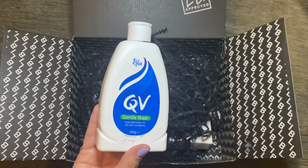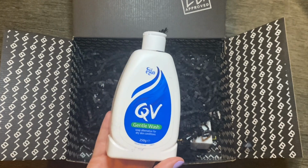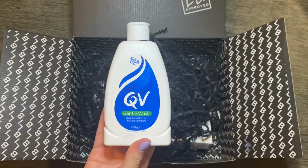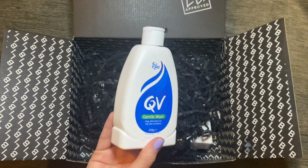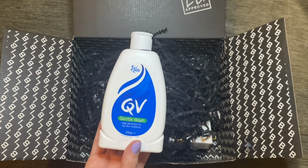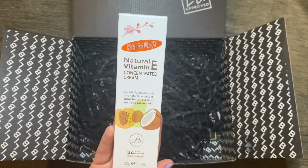It's a product that I can easily get myself, I think it's available on Boots and Amazon and things, but I might as well have got it as part of this subscription box. The price of this 250g bottle is £6. So because this is a product that we hadn't long run out of and I was going to go and purchase anyway, I was already getting half of the value out of the box just by picking this alone. But it is a really nice product, and I feel like it does help with her skin when she is having breakouts of eczema.